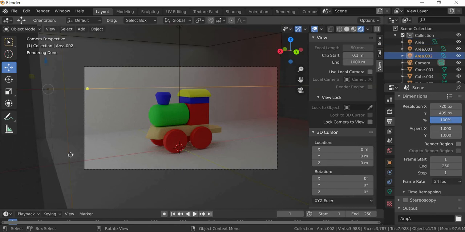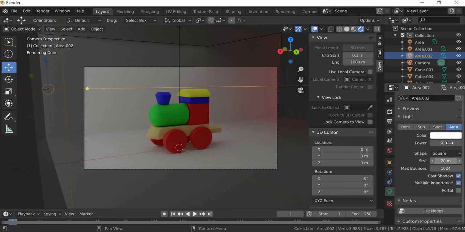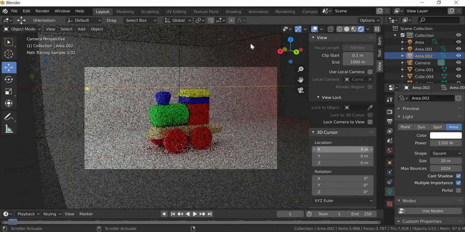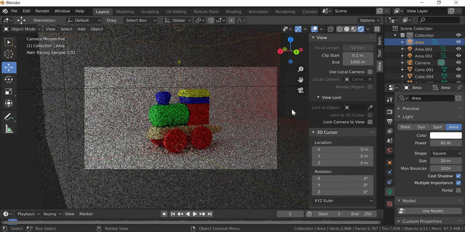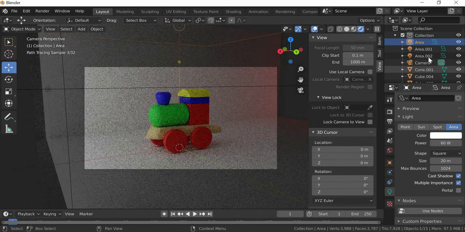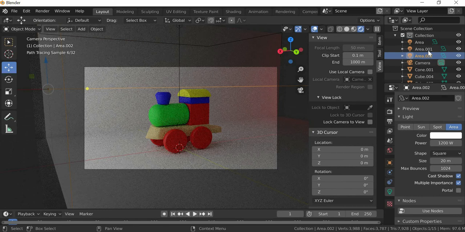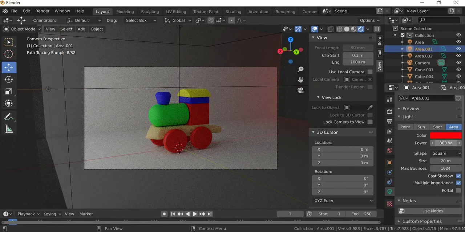So this, the main light, if you go to light properties, was 600. We can make it 1200, for example. And then the light from the top, we can make it 600. And the red light, which is area 2 or area 1, can be 600 as well.